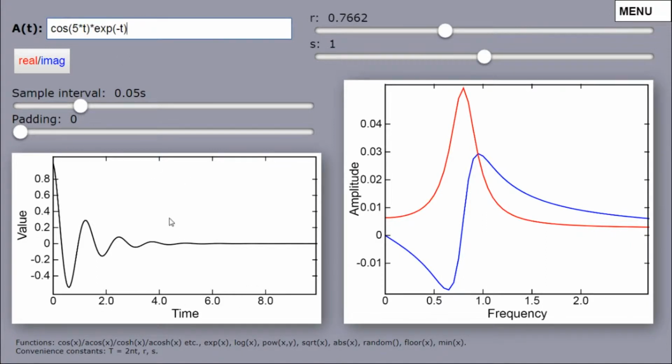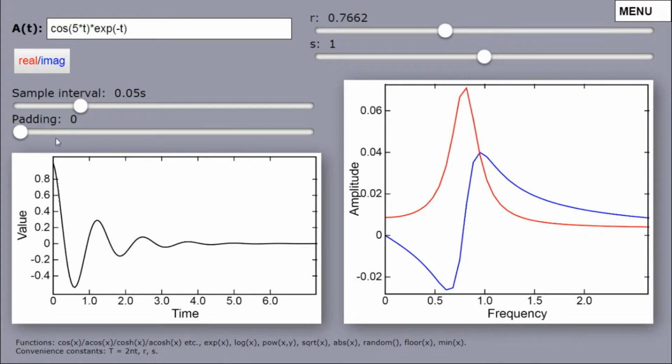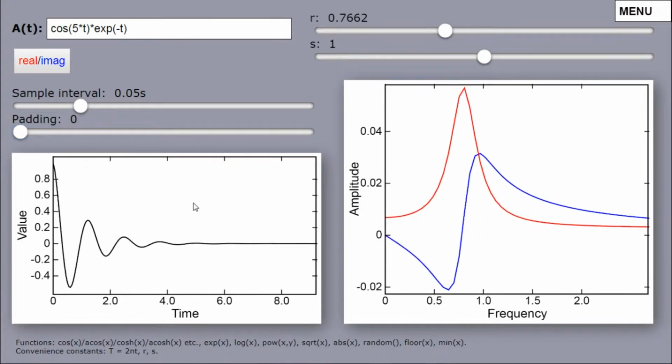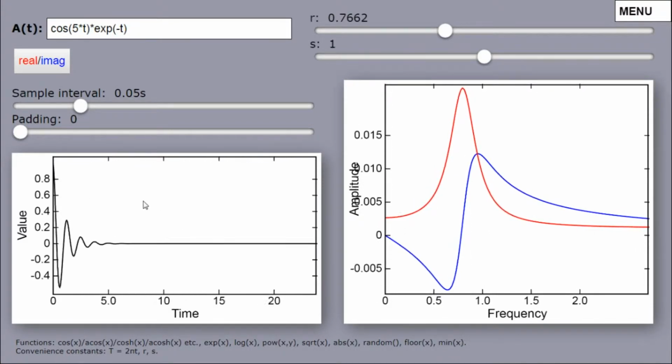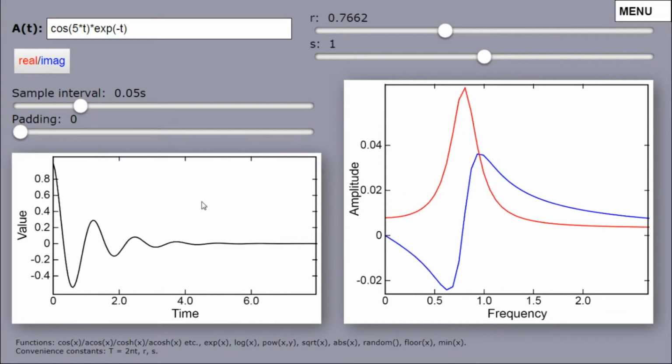The function is graphed in the bottom left plot, which shows the full range of values used to calculate the DFT. The range can be adjusted by dragging from side to side, or by using padding. Changing the range of the function affects the DFT resolution, with higher range corresponding to higher resolution. This is a mathematical effect resulting from the fact that very small frequencies correspond to very large wavelengths.